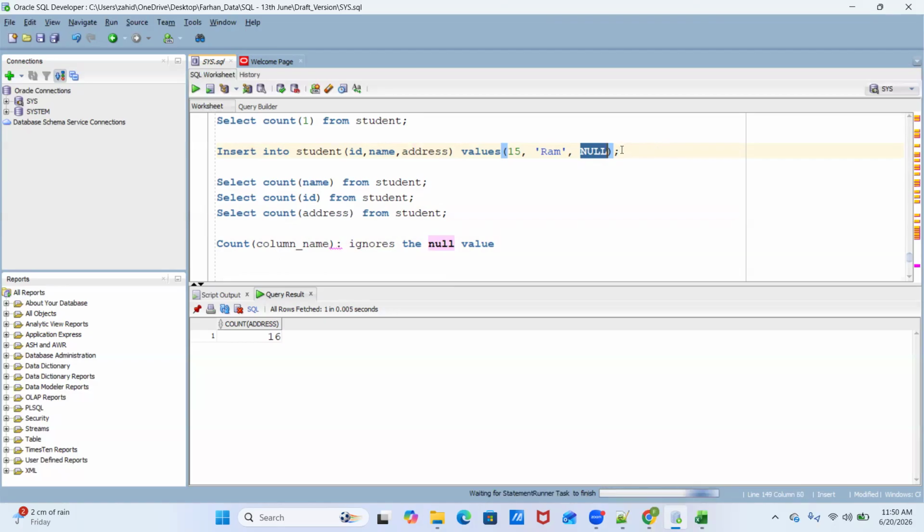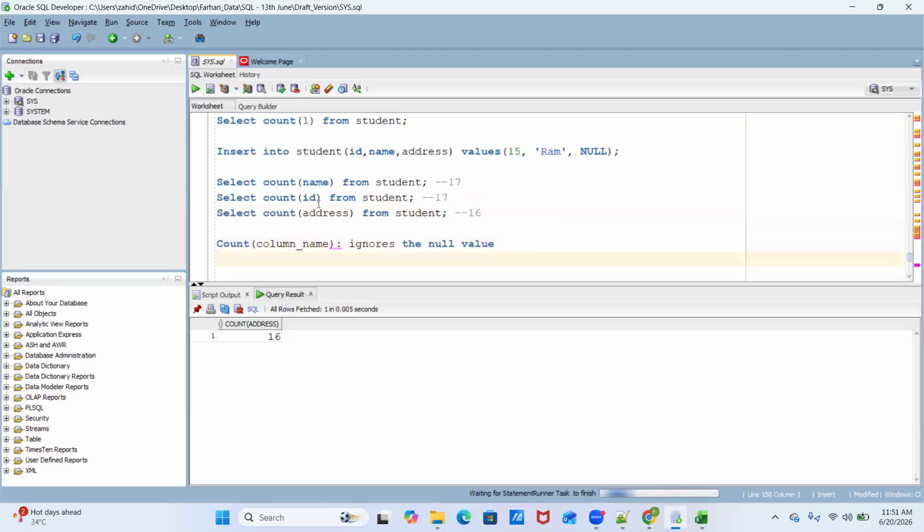When we passed the name column inside count, we got 17, but when we executed count of address, we got 16, because for one record we passed the value as null. So we can say that count of column name ignores the null value.